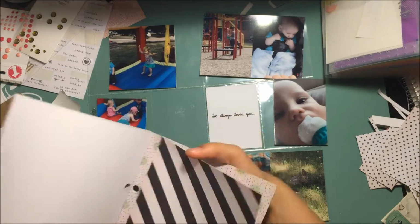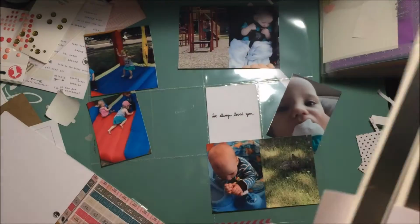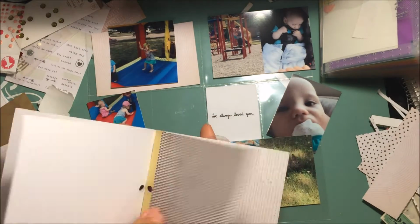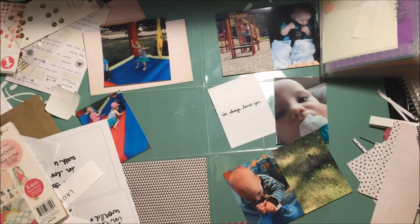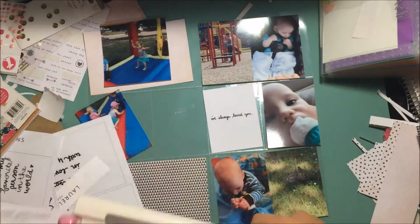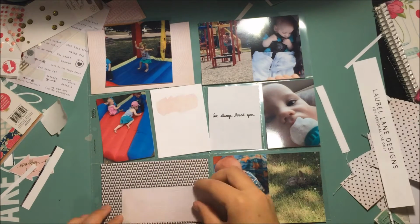I know it's supposed to be romantic, but I don't know about you guys, when I met my children for the first time, I don't know how to describe it, I felt this feeling of, I don't know when I began to love you. Like I've always loved you, but when you're pregnant, it's like you love them before you're even pregnant with them, even though you've never met them and you don't know that they're going to be there. It's not like, oh, my love began today. It sounds cheesy, but you just always love them even though you didn't know that they were going to exist at one point in time. I don't know. But yeah, so I thought that suited my children as well.